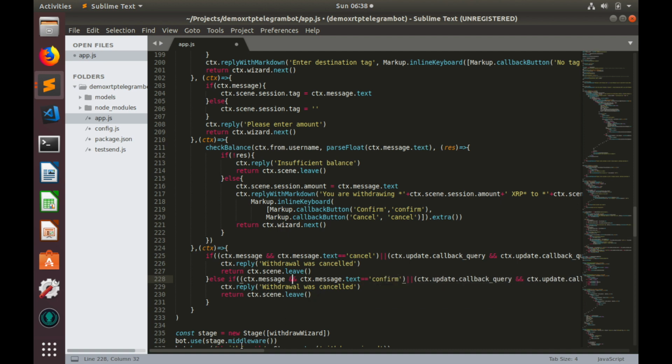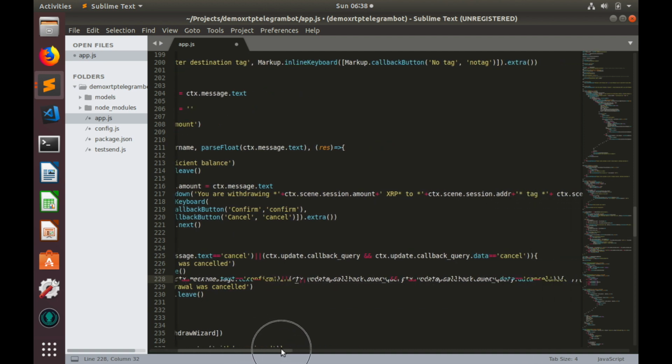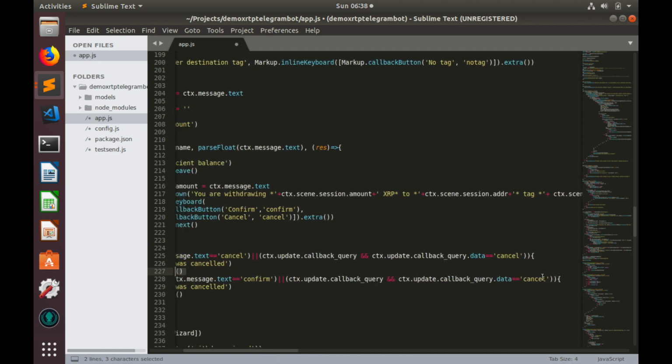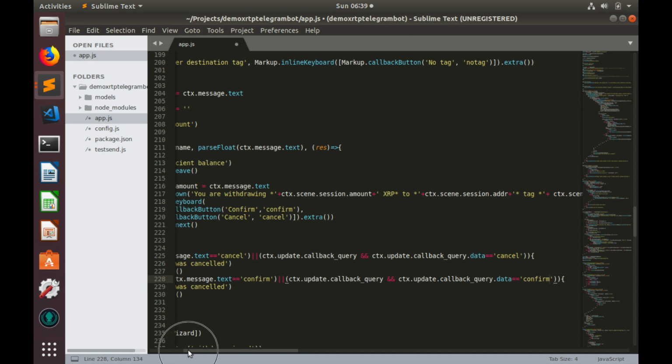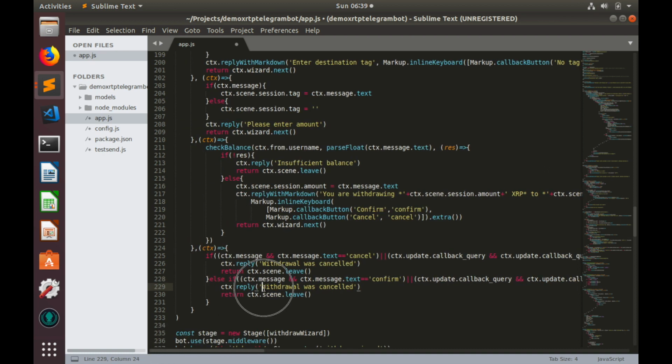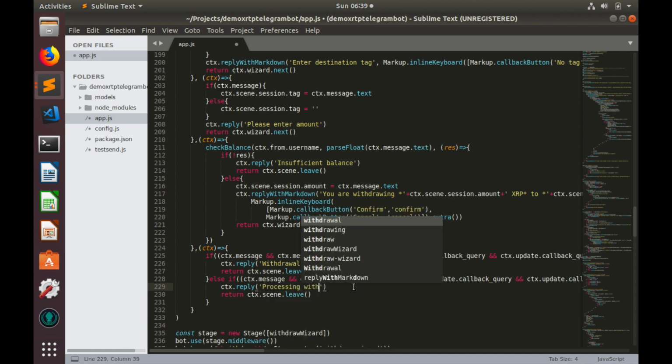If the user typed confirm manually, or pressed the confirm button, in this case we'll return the message processing withdrawal. And finally, we need to create some function that transfers XRP from one address to another. But we'll do that in the next video.